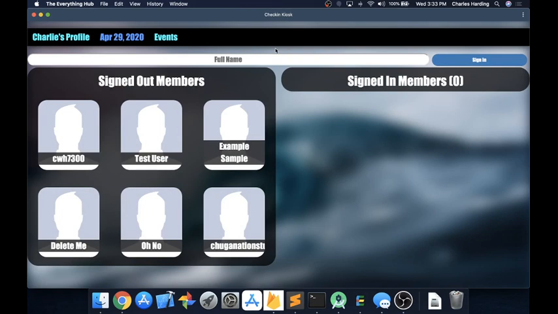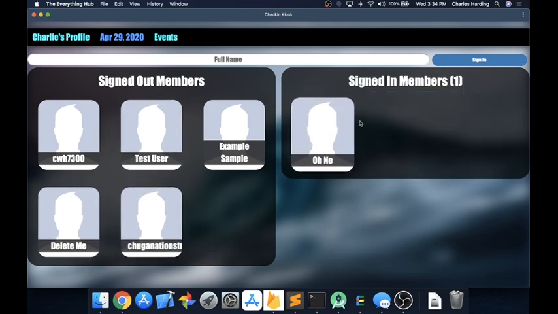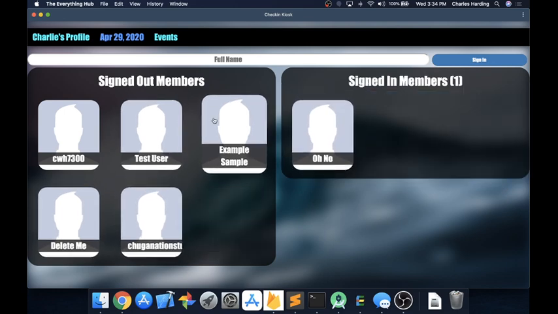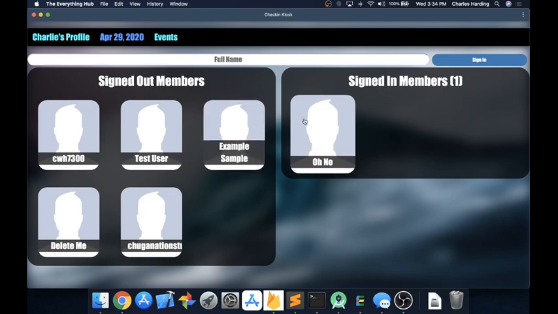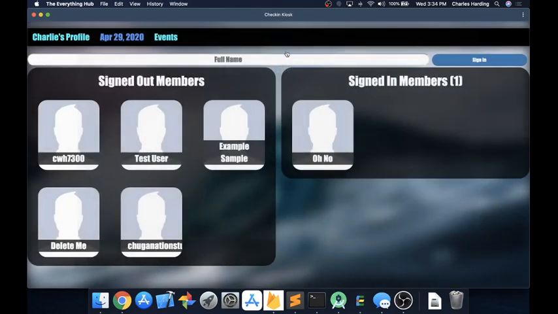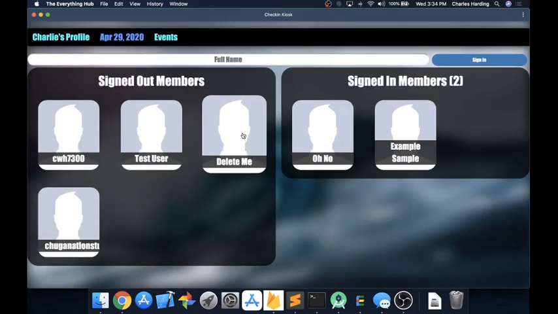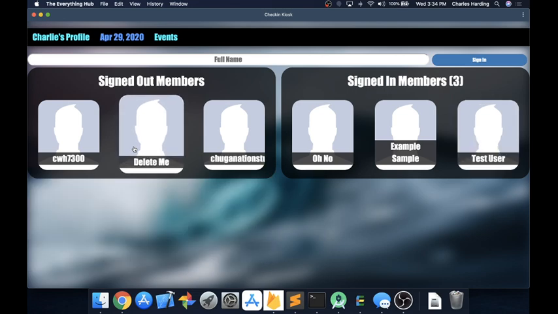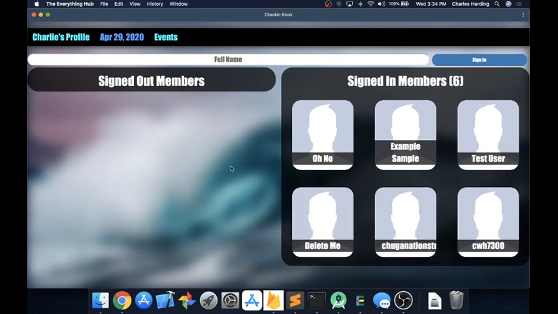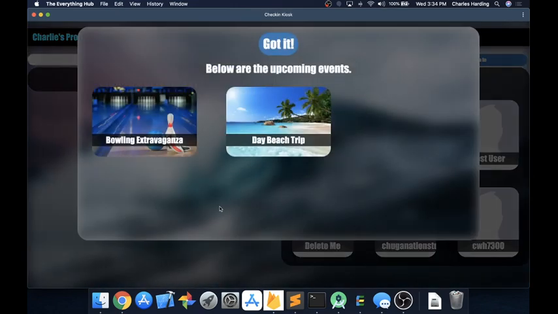So now let's go over signing in your members via the kiosk. It's pretty simple. All they have to do is find their name in the signed out panel, click their name, then they're signed in. So it's pretty much the same thing as that other tab, however you can't sign out. It just basically shows events filtered related to them. So there we go, signing in all the members again. Great, everybody signed in.